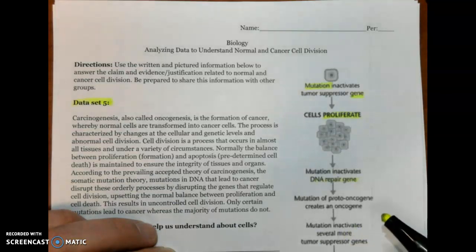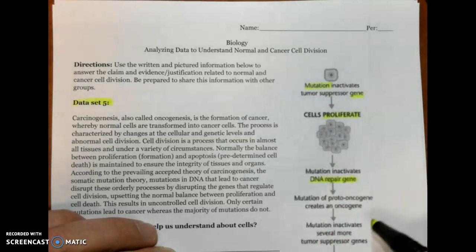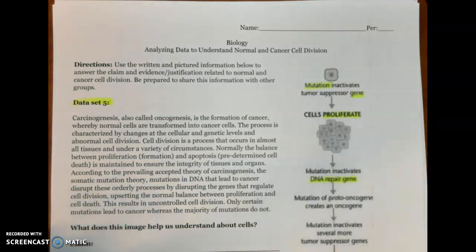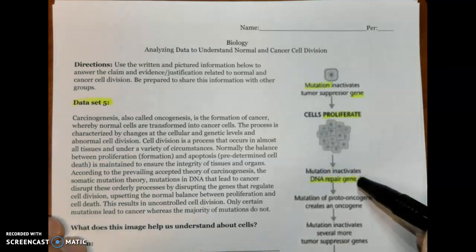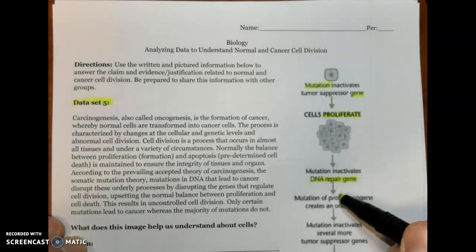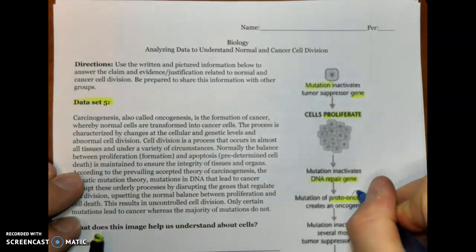Well, in normal circumstances, there's a repair mechanism that would fix any mutation. However, some mutations can actually turn off that proofreading mechanism, where the proofreading would no longer happen to make any corrections. Now, if this gene that was inactivated or turned off was a normal gene, that is a proto-oncogene. It's a normal DNA sequence. Proto-oncogenes are normal DNA sequences.